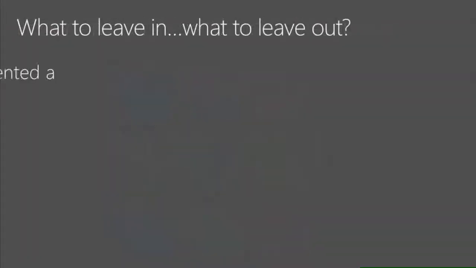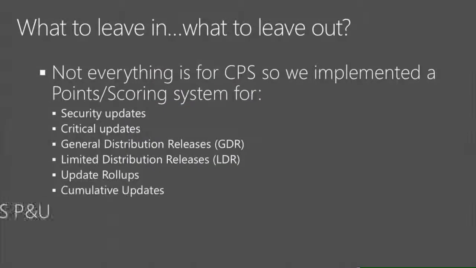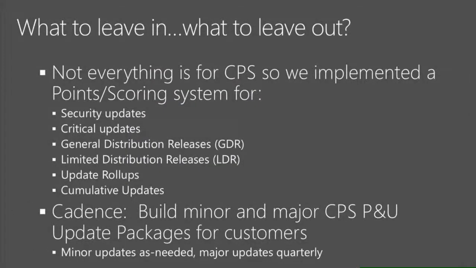So let me show you what that looks like. I didn't make this up. This is absolutely for real. If you look, and my eyes aren't as good as they used to be, each of these tiers actually has a number by it. And you'll see the number just to the left of it. You need to update, and we as the P&U team update each of these tiers in that order after we've updated the white boxes, right?